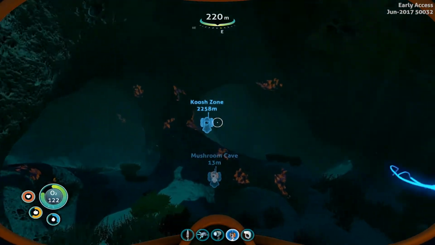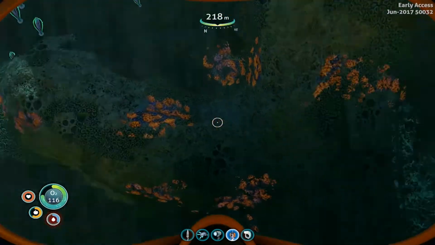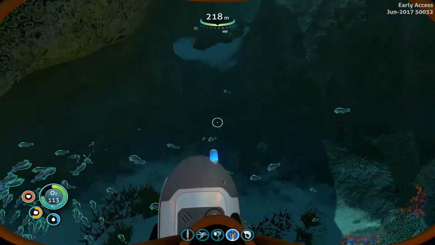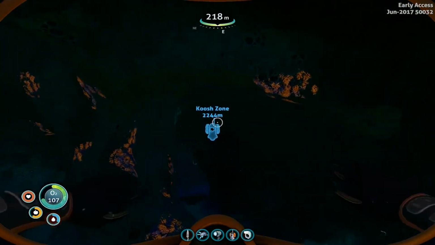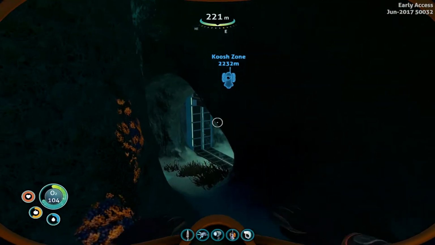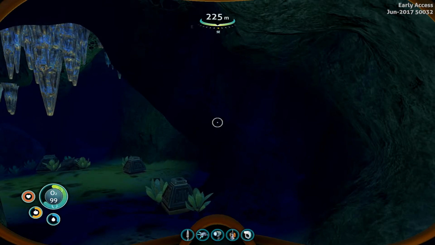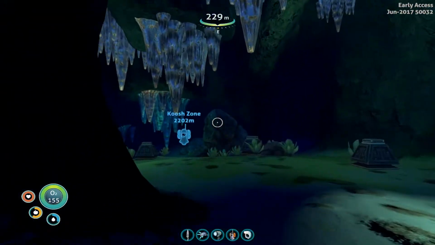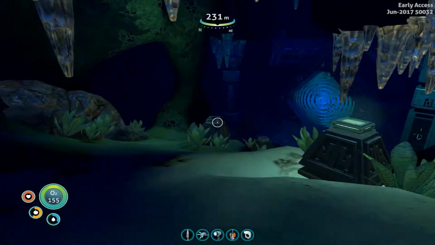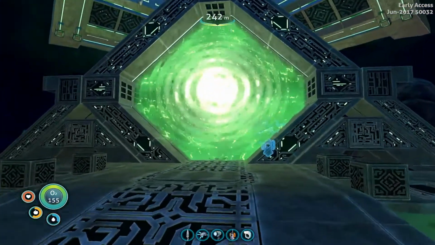Let's see. So the Cush zone is 2,200 away. This is obviously very close. Where's my other... I feel like there's some kind of distance thing to the beacons, or the ping manager. Yeah, it is the ping manager. Because I have all of them turned on, but you don't see them all. And I wonder if that's just because I'm too far away, but then you have stuff like the Cush zone here that's 2,200 meters away, and I would think that my vessels are not that much farther away from that, but yet I still can't see them.